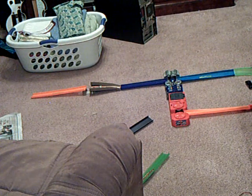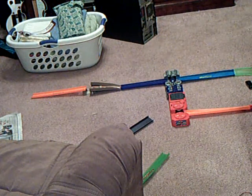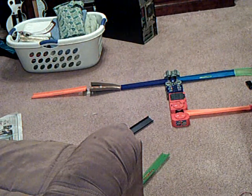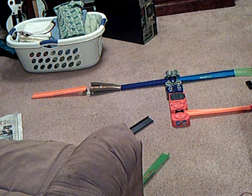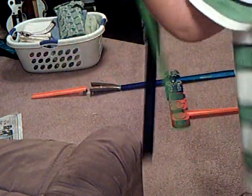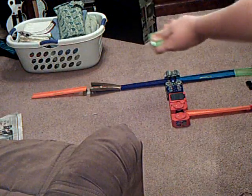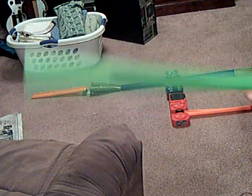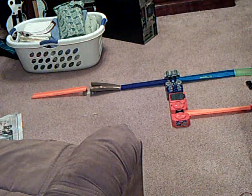I built the Hot Wheels World Race set when I was a kid, by the way. Just a kid. I built this. I was like 5 years old. Okay, the next part, you'll probably need two of these right here. No, actually three or four-ish.